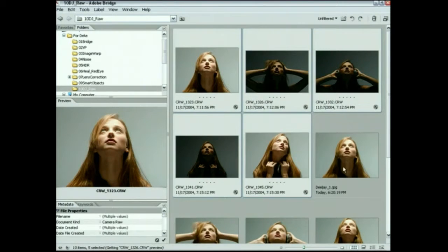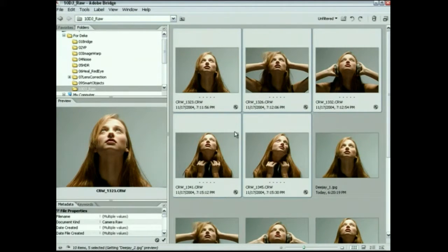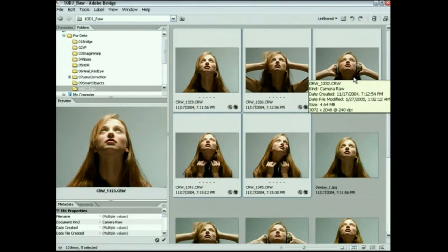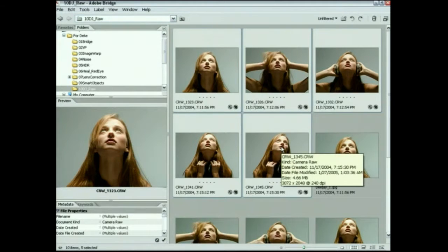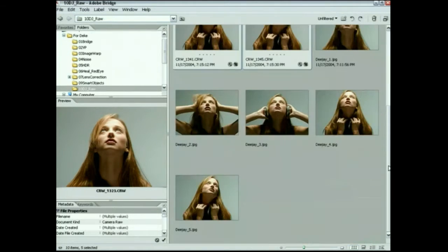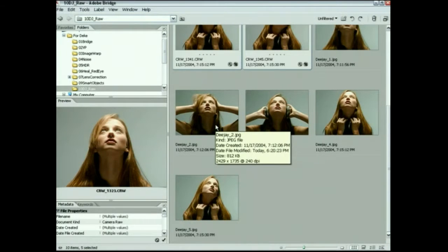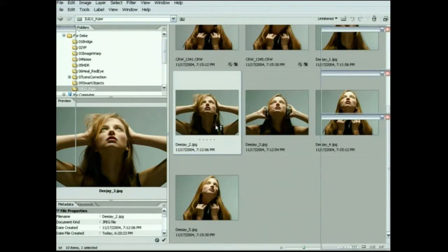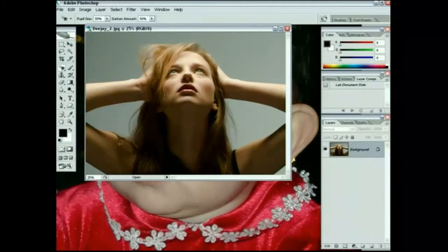And let's see what new images appear inside of this folder. First of all, we're seeing all of the raw images, the CRW images, processed. They're showing me the new settings applied to those thumbnails. And I'm also seeing the images that have been saved to the JPEG format. So if I just go ahead and double click on one of these images, I'll open it up inside Photoshop with those exact color settings applied and with the crop setting applied as well.